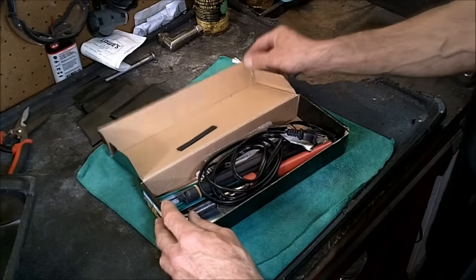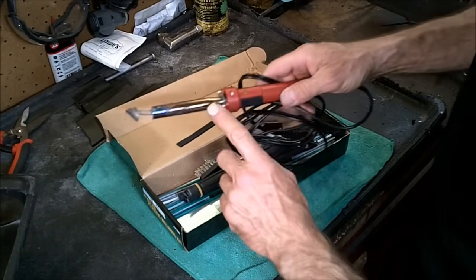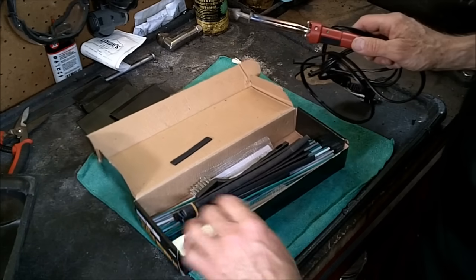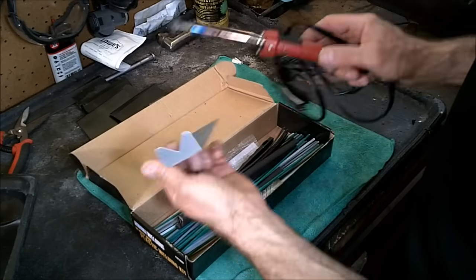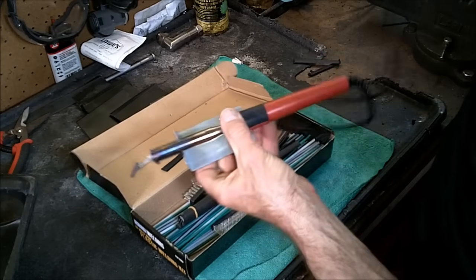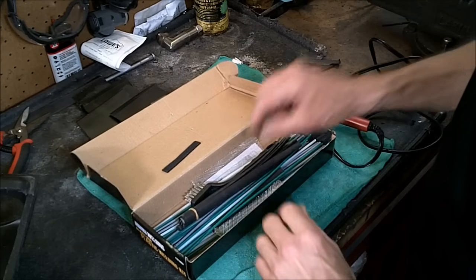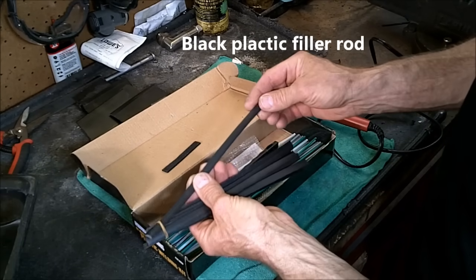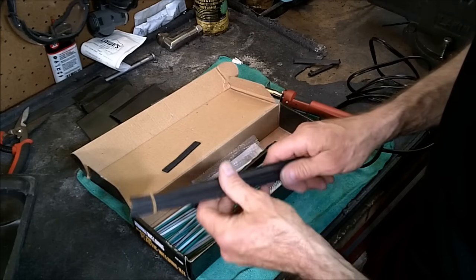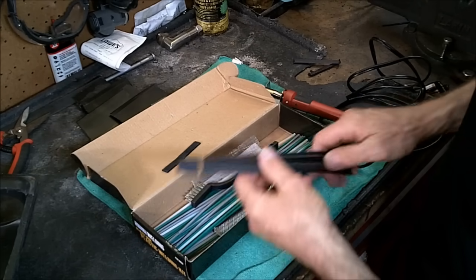Alright, I'll open this up. Now, of course, it comes with the iron. I've got a few hours on this thing already. And then it comes with a stand. Comes with the plastic welding rods. And this is the one I've been using the whole time because I've been working with black.